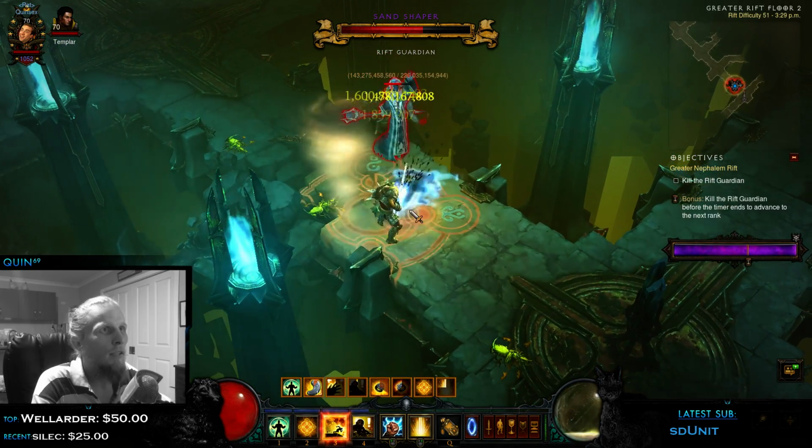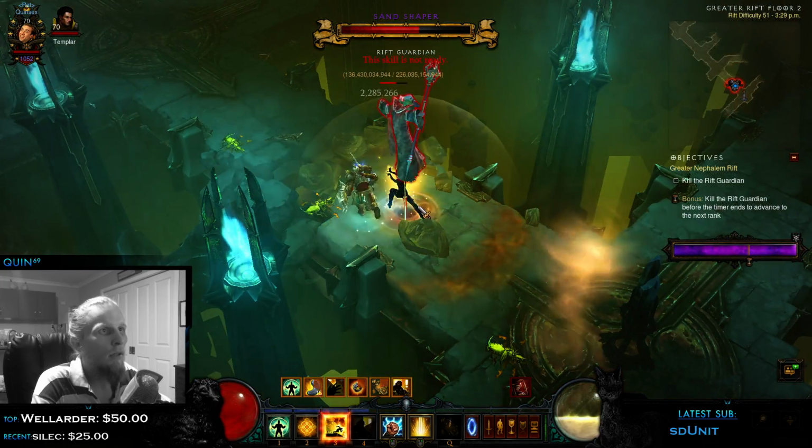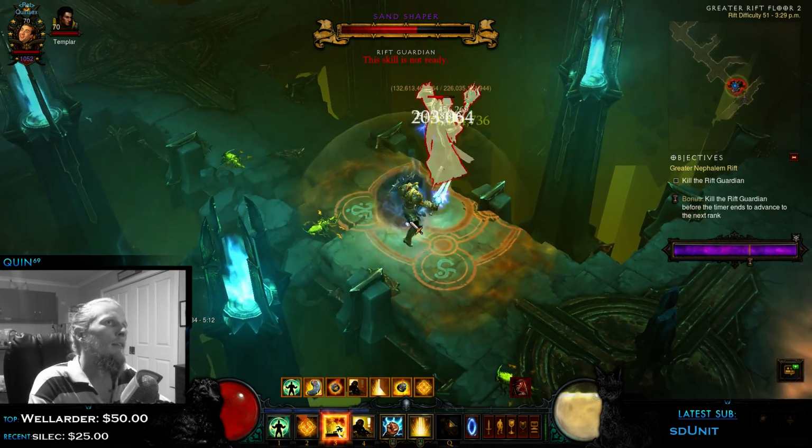No, dashing strike. Please, please, please. Proc, proc, proc. Flying dragon proc. God damn it, I'm frozen. Anyway, this build here, pretty much what I'm playing here, this is how you're going to play it.